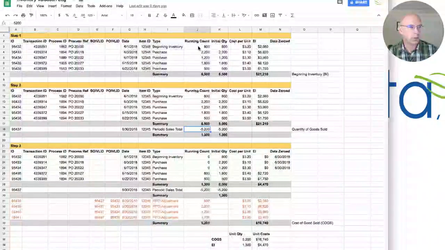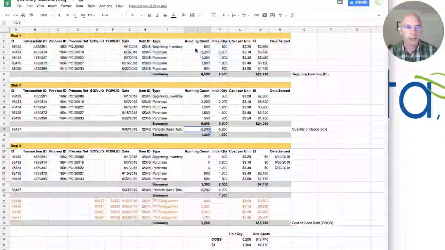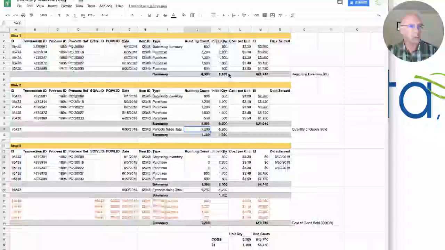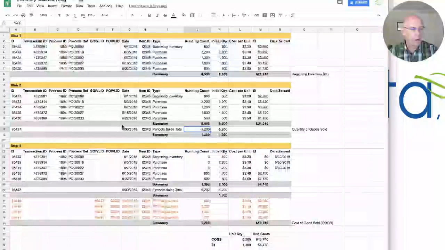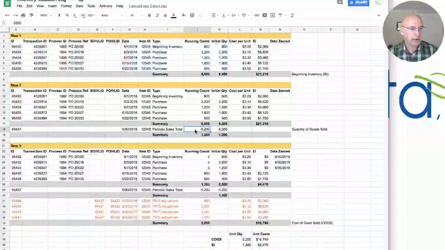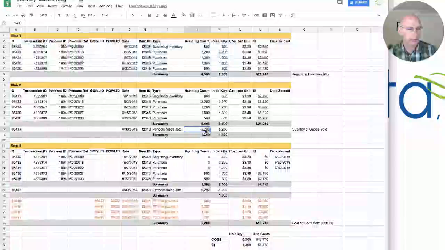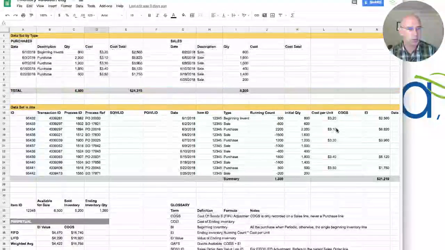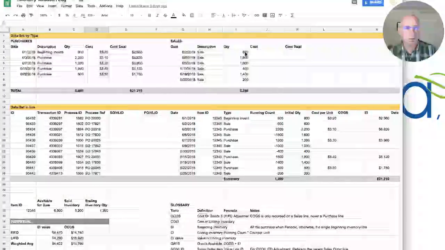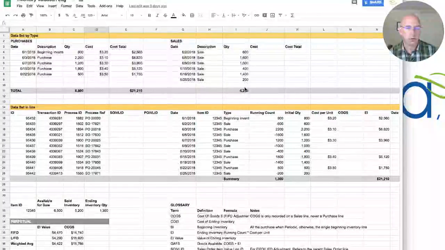We have at this step 1 section all of our beginning inventory, and then we have the sales that we've made. And now we know, and we could summarize that. We have the numbers. Then when we go to step 2, all of that data is carried over, so we could see it further down here. So now the only thing that's added new to this is this periodic sales. We don't show it here, but we came up with that number, that 5,200, the same way that Professor Alldredge did, by going to this sales section and adding up the quantity for the sales.